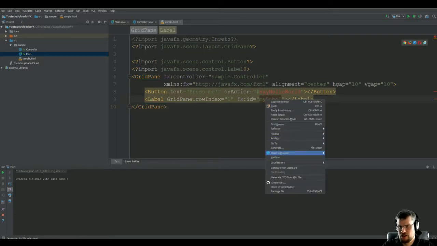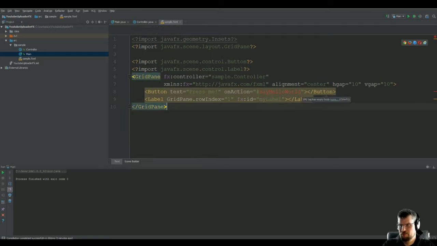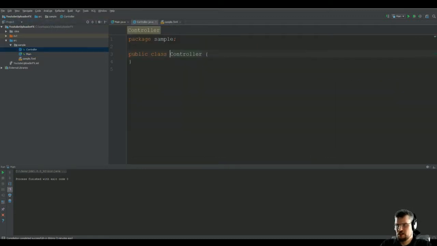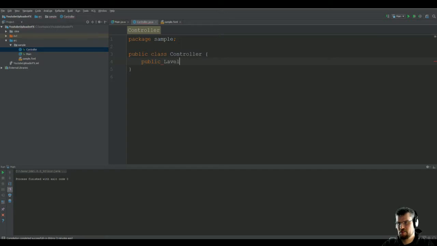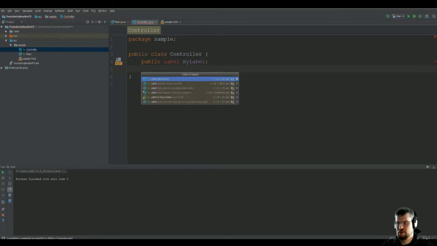Could I generate something from this? Nope. But let's continue with the helper here. It actually says that in the controller I can put in a public label with my label. So I have the same name of my label in here. And I guess it should be a scene control label.